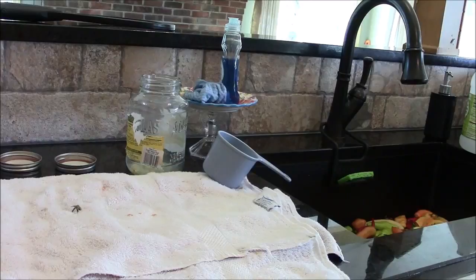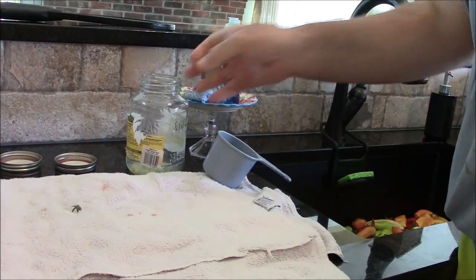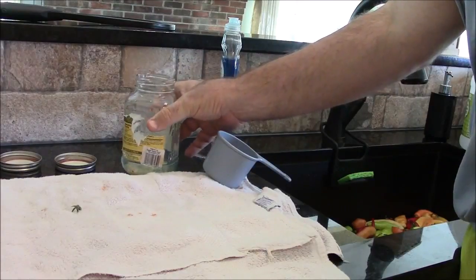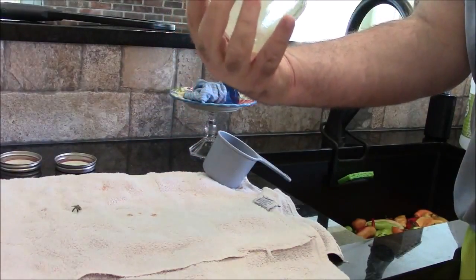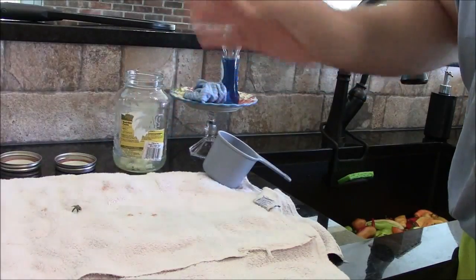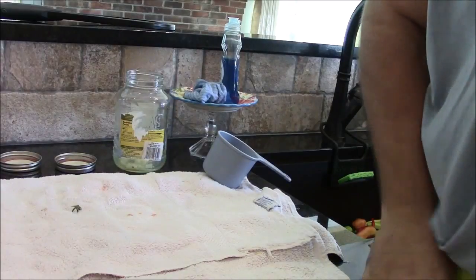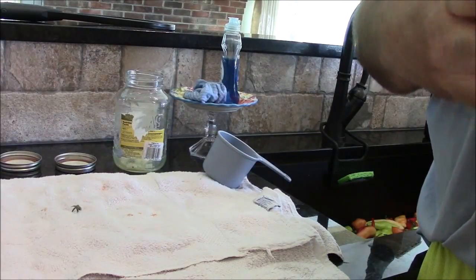Alright, in the process here, I just want to show you this. These are mostly for home use, so I'm not too particular about the jars. I've got these. I try to peel the labels off. I could have boiled them, peeled them off. They're just going in the fridge, and they're just going to be eaten on sandwiches and stuff, like I said, so I'm not too concerned about it.